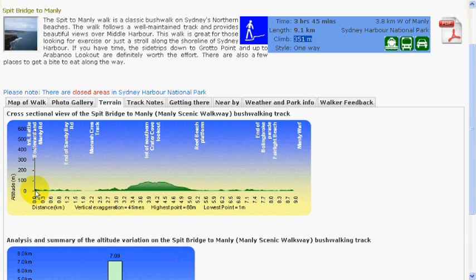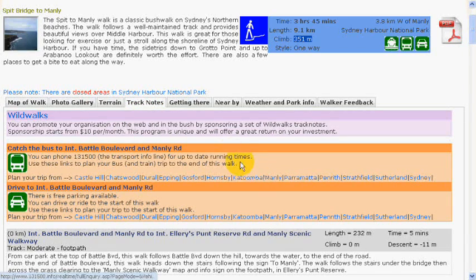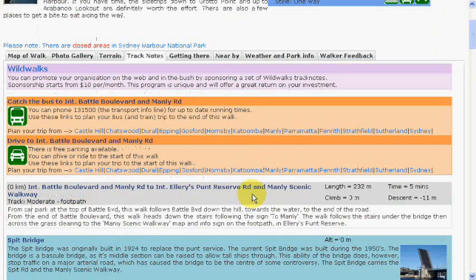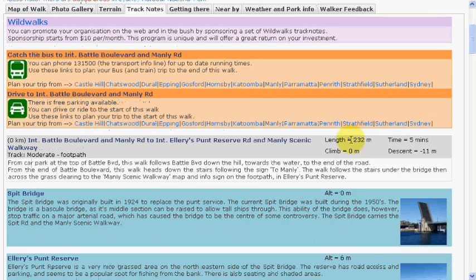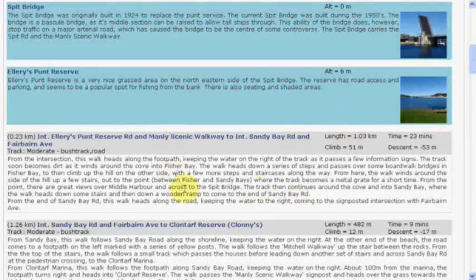So we're not just giving, because what most guidebooks are able to do is give you the difference between the start and the end. In this case, that would be a 0 climb, but that's truly not the case. So every time they go up 10 meters, we count 10 meters. They might go down 5 and then go up another 10, so we add another 10, so that's 20 meters, giving people a sense of what they're in for. We'll talk about transport soon, because there's more information there that comes from different government departments as well.